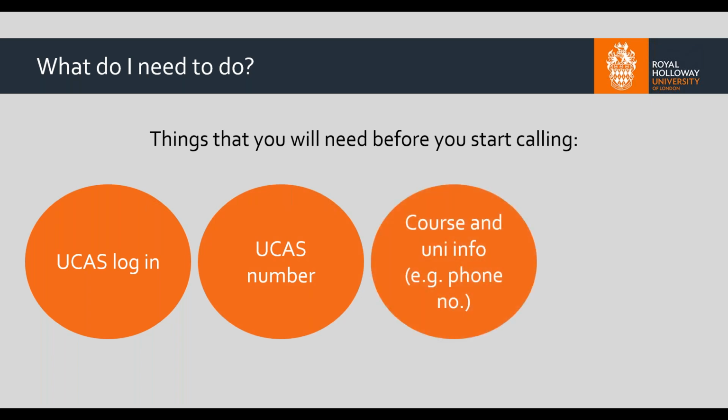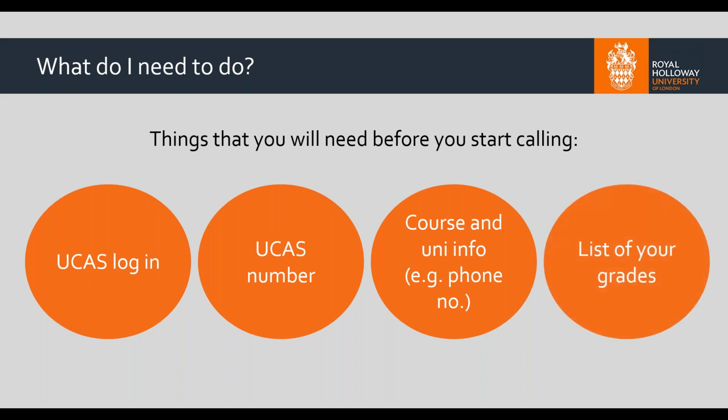The course info and the uni info: stuff about the courses and the universities you're interested in, and phone numbers as well. Again, you're going to have to call these universities. I know calling isn't always particularly fun or enjoyable, but in this instance you're just going to have to do it. You're going to get to speak to lovely, friendly people like myself on results day, who will be able to talk you through the process, give you all the information that you need, and hopefully make you an offer. So jot down the phone numbers, jot down the courses, maybe the course number. They have little codes. Jot that down, just so you have all that information in front of you.